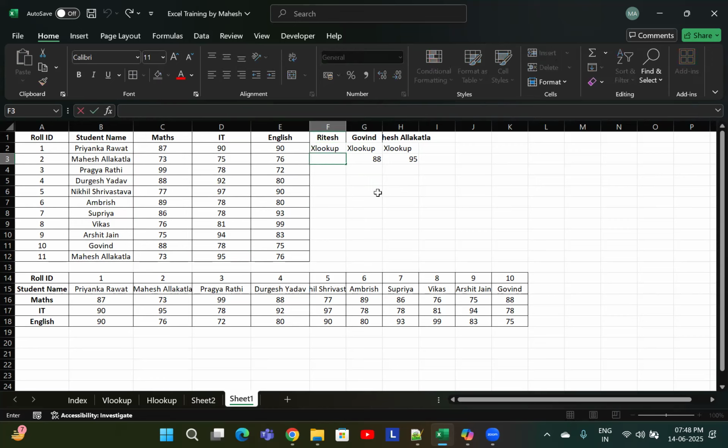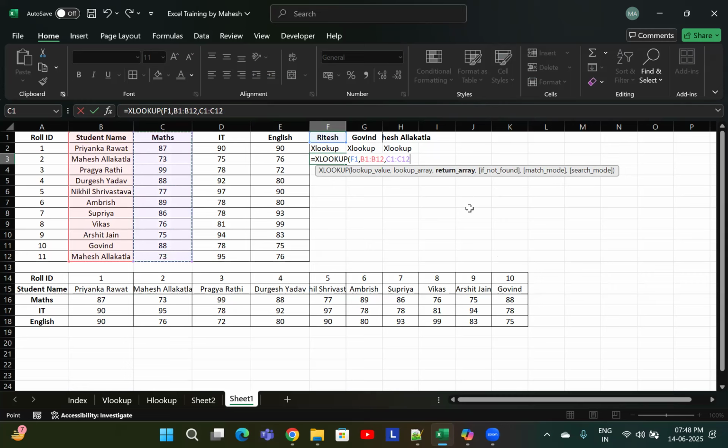So what can I do is equal to XLOOKUP. Lookup value is Ritesh. So Ritesh is in the student name, my lookup array, and then the return array. I'll mention anything you can take, so marks, the max I'm taking. Then if not found, I know it is not there, but I want to search.